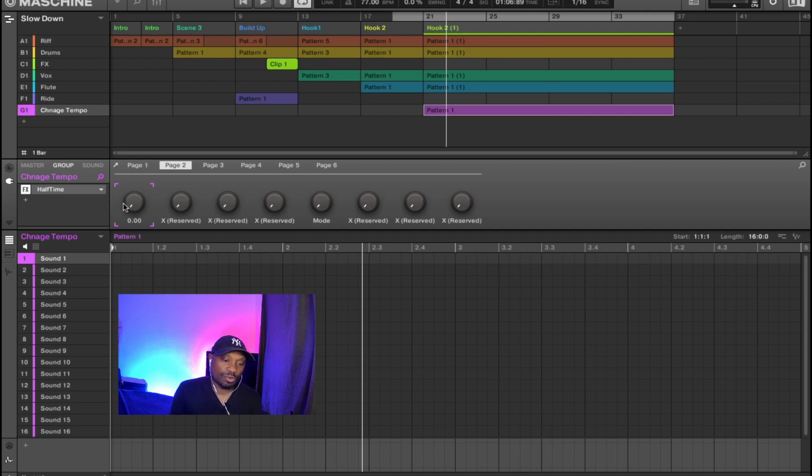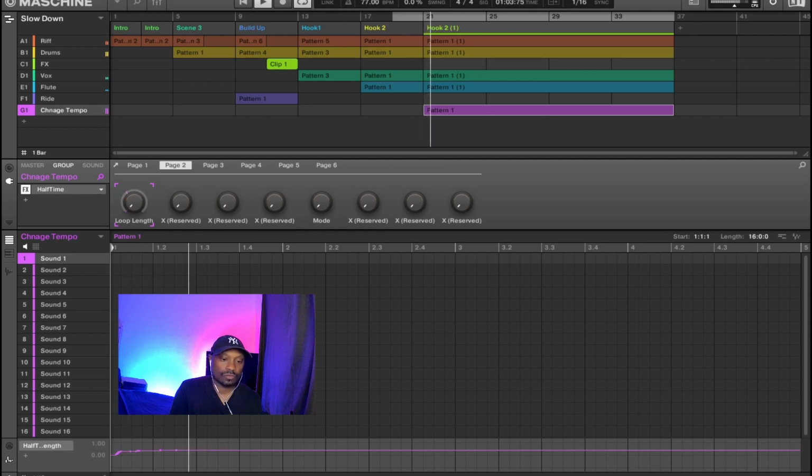So basically you want to hover over the knob that you want to automate, it needs to turn grey or highlight, click and hold down, then play back your beat and automate wherever you want it to happen. So that's just one way of doing it.